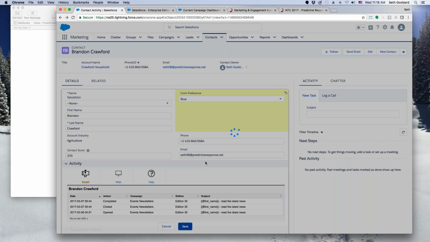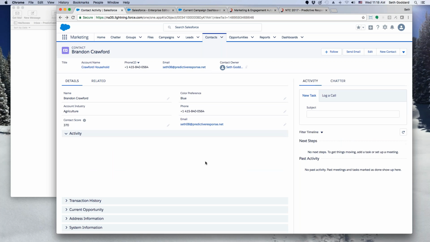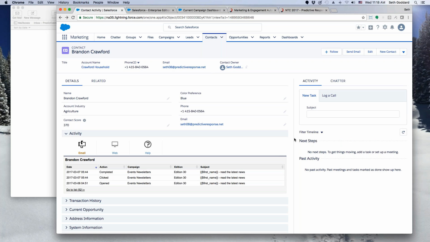And so as soon as a lead or contact record inside of Salesforce is either created or updated, what our system does is it looks at that data inside of Salesforce and decides, should this person now be added to a campaign? And in this case, the simple idea is that if they have a color preference, let's go ahead and send them our Mobile Vision campaign and give them a little bit of content that is specific to what they're looking for.